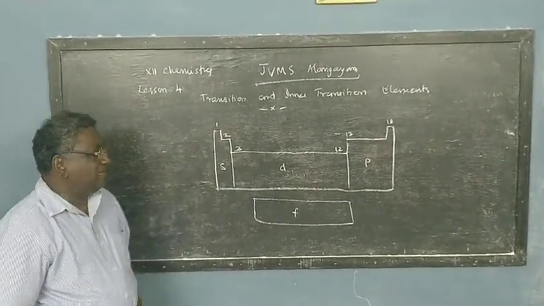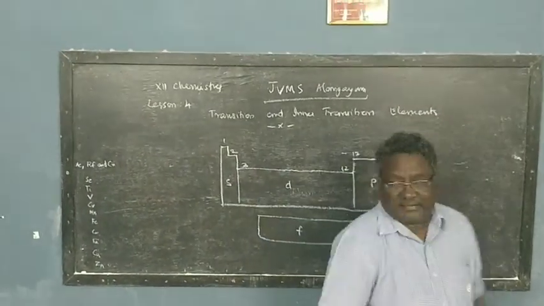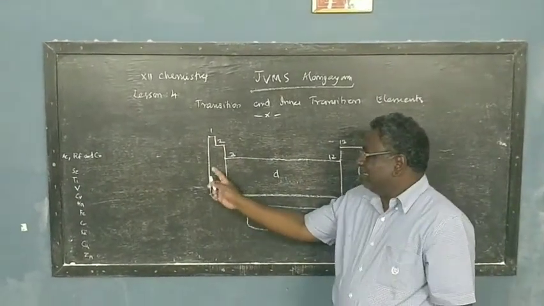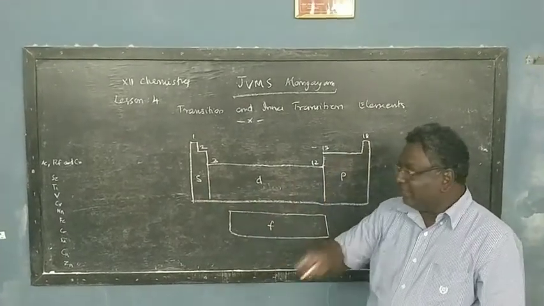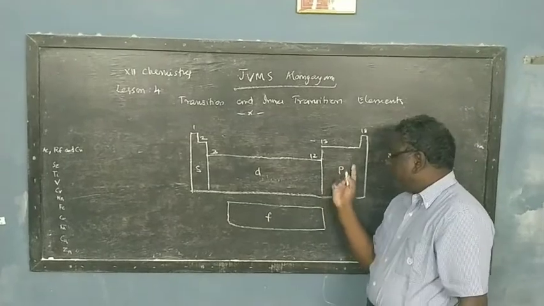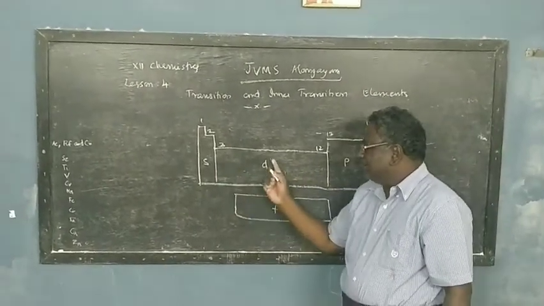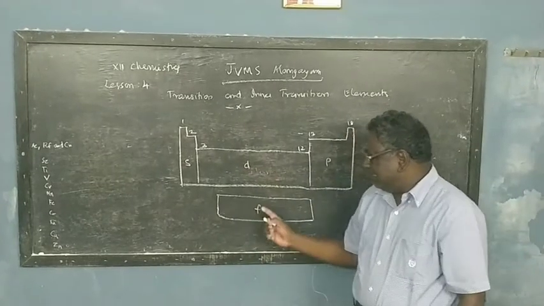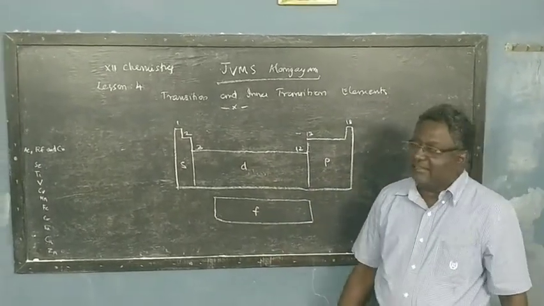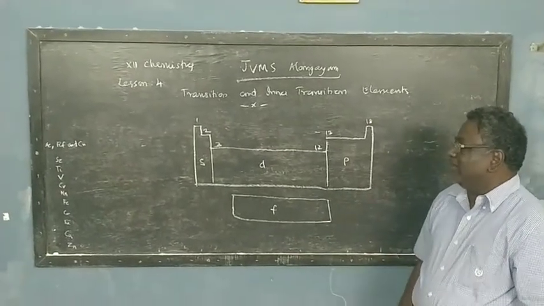This we have studied in plus one itself. So why is it called like this? Because here, if you write the electronic configuration, the last electron will enter into the S orbital. Here, the last electron will go into the P orbital. And here, the last electron will go to D. And in these elements, the final electron will enter into the F orbitals.